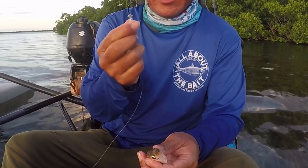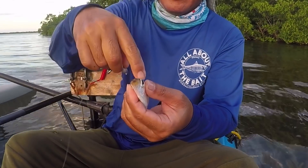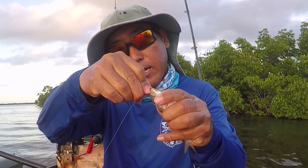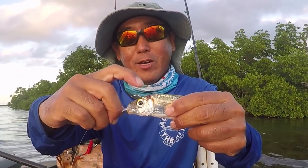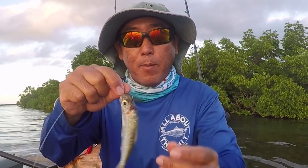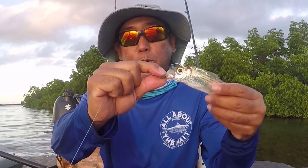If you're using dead pilchards — fresh dead ones are okay, but frozen ones just fall apart and aren't good bait. You can still use them with this trick: take your hook or jig head, go through the mouth, and push it as far as you can so the hook comes out as far back in the head as possible, out the forehead — right in that hard cranial part. That'll stay solid. If you try to hook this bait anywhere else it'll just fall off, but with the cobra jig head it swims straight, just like a paddle tail — you can just bounce it along the floor.